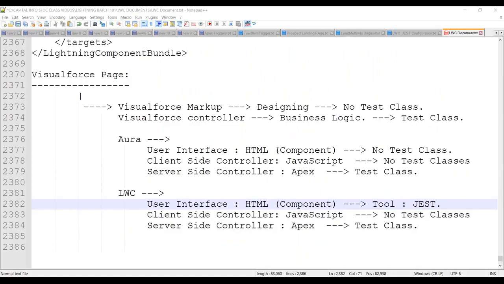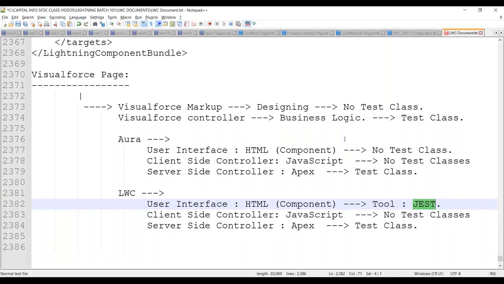Now, this is the overview of the Jest tool. Whenever you want to use this Jest tool, you have to install Node.js. Node.js is required because this Jest tool is used by the Node.js people. Node.js is a scripting platform used to implement client-side scripting, to build single page applications; people use Node.js, AngularJS, like that.